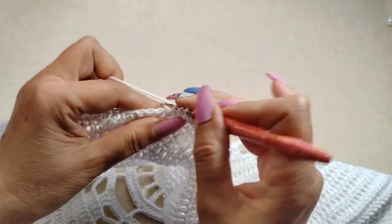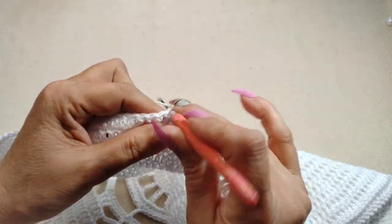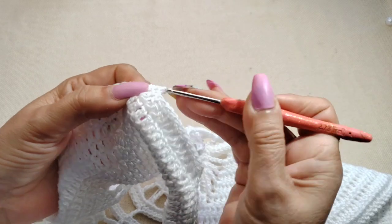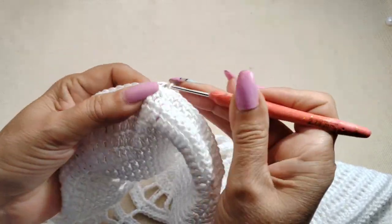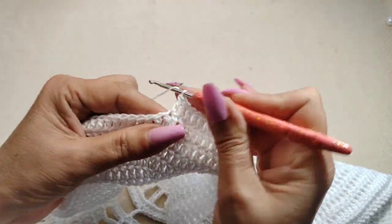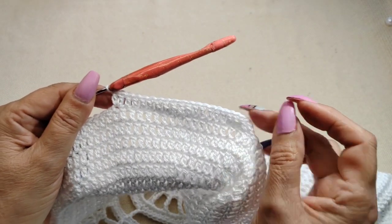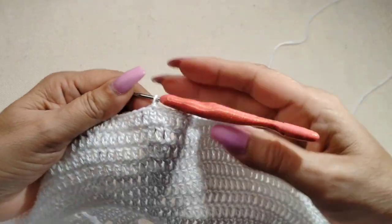1, 2, 3, 4, 5, 6, 7, 8. On my 9th, increase 2 in the same stitch. So I'll meet you at the end. Okay, everyone, finish row 8, going to row 9.